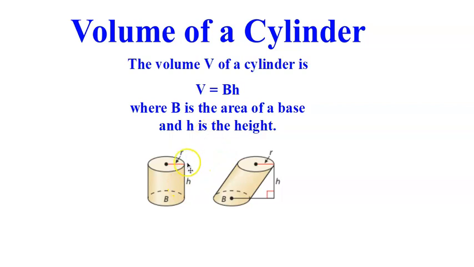Now the difference here is that for a cylinder, it's always going to have the same base, right? The base is always a circle, and so that means we can take this B and change it to just pi r squared, because that is the area of a circle every single time. Unlike with prisms, which could have rectangular bases, or square bases, or triangle bases, or trapezoid bases, so it has all those different formulas. With a cylinder, it's always pi r squared, because it's always a circle. And Cavalieri's principle works just as well here as it does with prisms, which means that this formula will work with oblique cylinders just as well as it does with right cylinders.